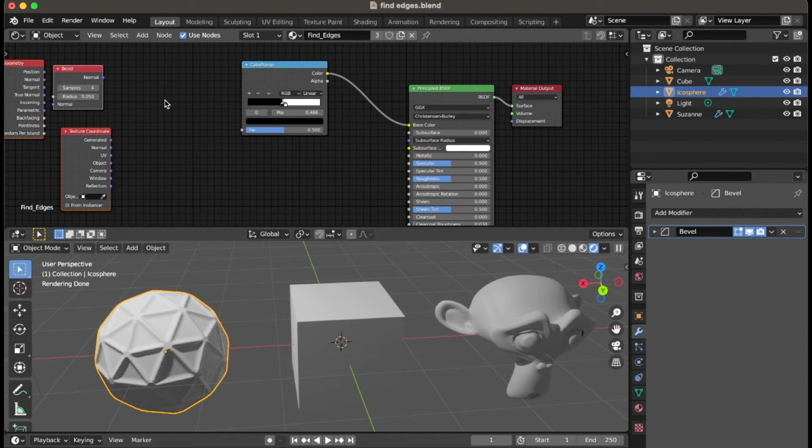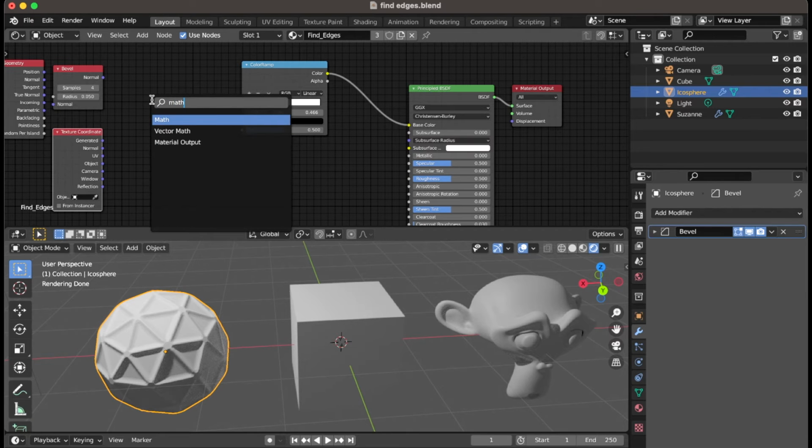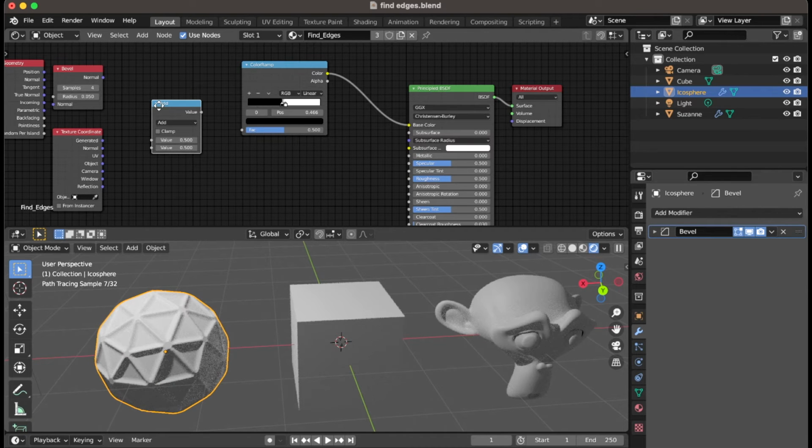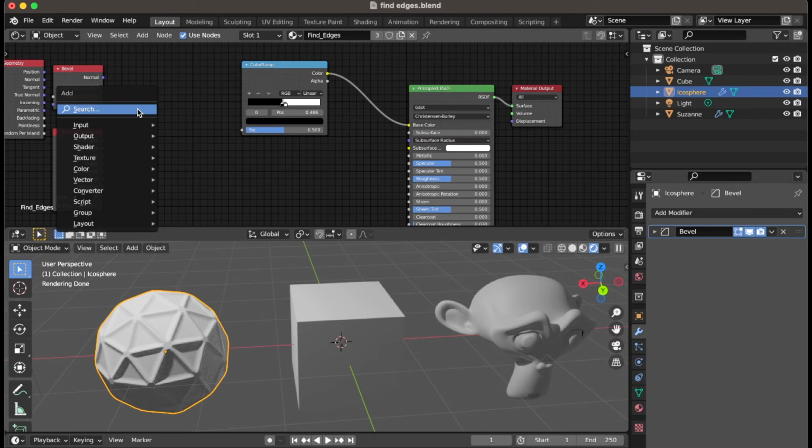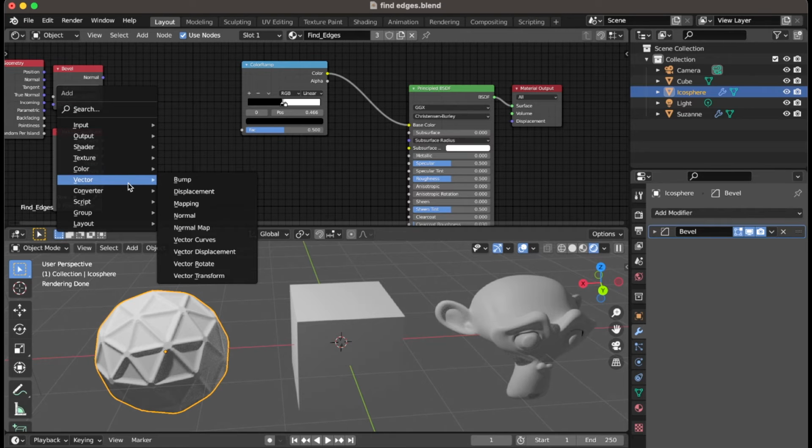which we've sort of worked with before. It's called our math node. No, I'm lying. I'm going to add in something similar, which is under our vector, and it is called our vector math.